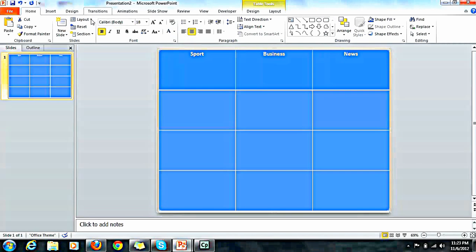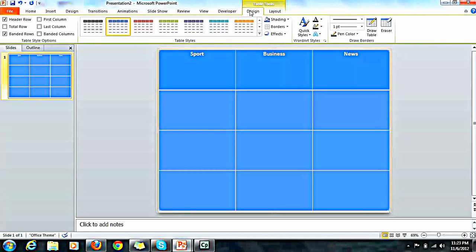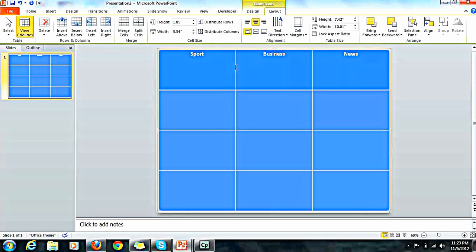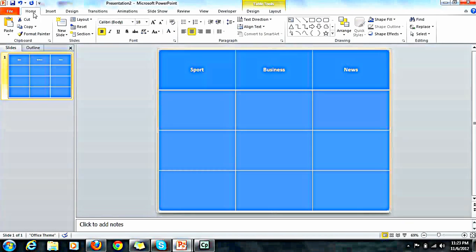make some changes, and in order to make some design on each of the cells, I'm gonna go to the design part, the layout part, and then select the cells I want to change. You can go to home and make each. Now I want to make all the letters and all the words whatever I am writing on the board a little bit bigger, and it's gonna be easier to see.